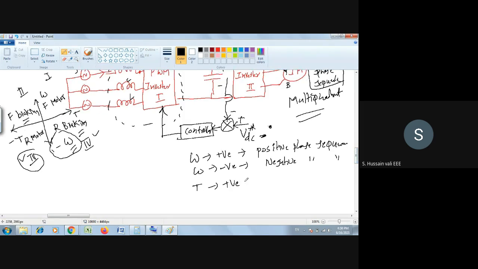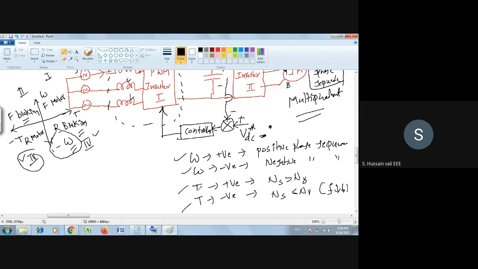Say for example, torque is positive. What do you do whenever you want to have positive torque? Ns is greater than Nr. Whereas when you want to have torque negative, then you make sure that Ns is less than Nr. In general, Ns is always greater than Nr, but you achieve Ns less than Nr by reducing the frequency. That's the logic. So these are the four.